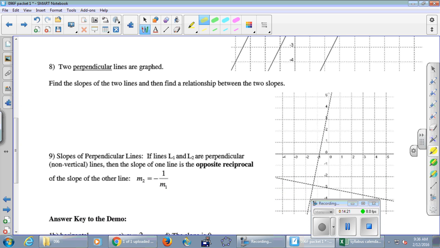So taking a look at number 8, we've got 2 diagonal lines that are graphed here. What does it mean to say that they're perpendicular to each other? They do cross each other at 90-degree angles, right? They don't just intersect willy-nilly, they intersect at right angles or 90-degree angles, right? Right. And so what we're going to do is find the slopes of these 2 lines right here. So how about we do this together real quick?